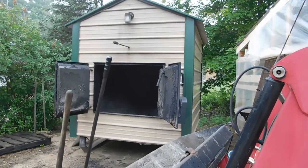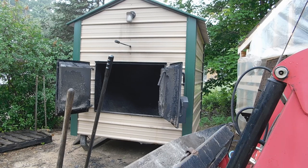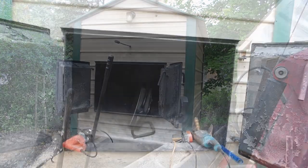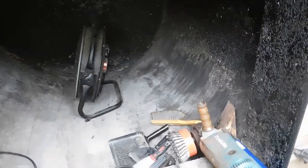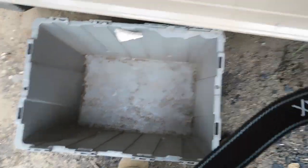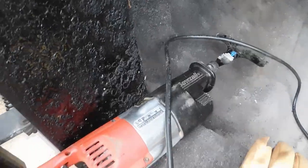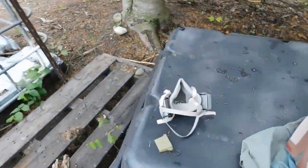And the fan, I'm gonna put a fan right in the door blowing out. That should help with the dust and being able to see. And it's still like 85 degrees in there from the burnout, at least. So hopefully I don't end up fogging up my mask too much. All right, well, I think I got everything set up. Fan's in there and I'll start using that once I get inside. Got a dustpan, a bucket out here, or a tote to get rid of extra crap. All sorts of different kinds of scrapers, the wire wheel, the Sawzall with the scraper attachment. Got my hood, respirator, ear pro.